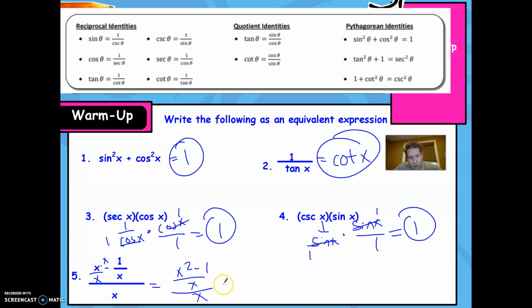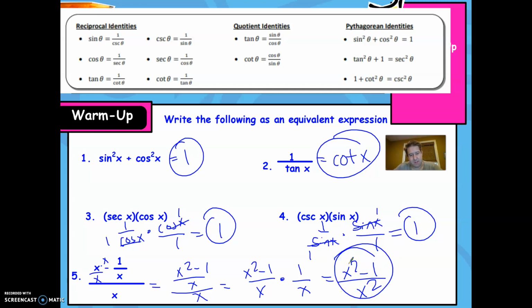then your complex fractions, x squared minus 1 over x being multiplied, so change this to multiplication, change the x on the bottom to 1 over x. All right, so now we've got x squared minus 1, because anything times 1 is itself, over x squared. And x squared is not a factor of the top, so therefore this is as far as you can simplify it. You can't go any further than that.